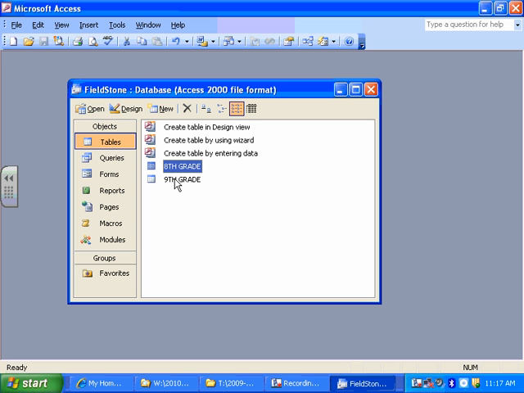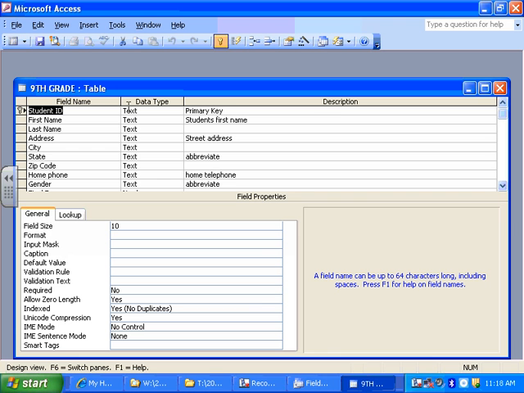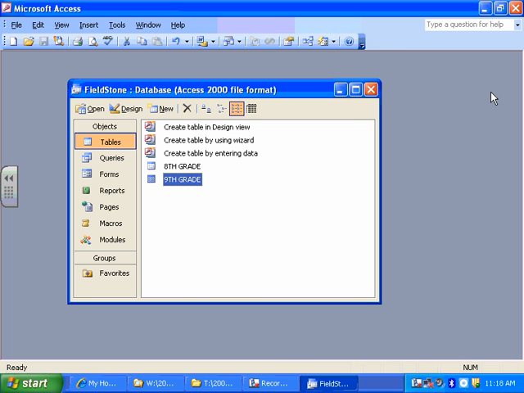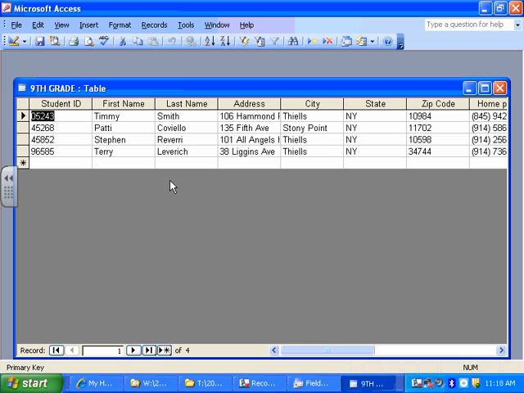Click on 9th grade. What if I said, from here, Courtney, I want you to open up 9th grade in Design View? What would you click on the View toolbar? Design. Hit it. Are you in Design View? Hit the red X. Double-click on 9th grade. The first person on this 9th grade ditto, Philip, is Terry Leverage.